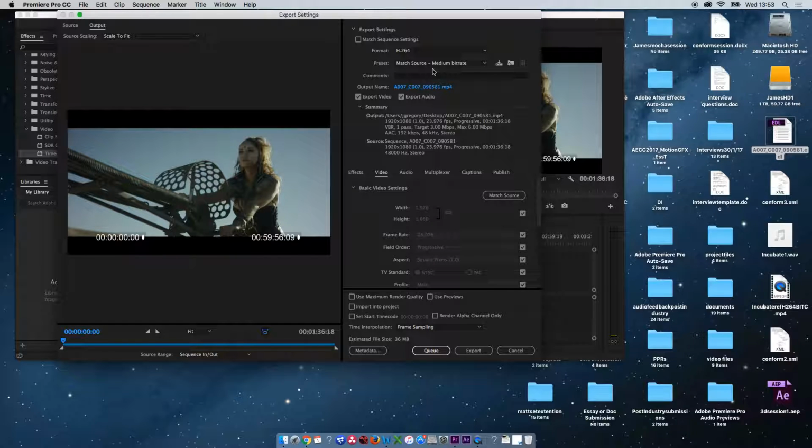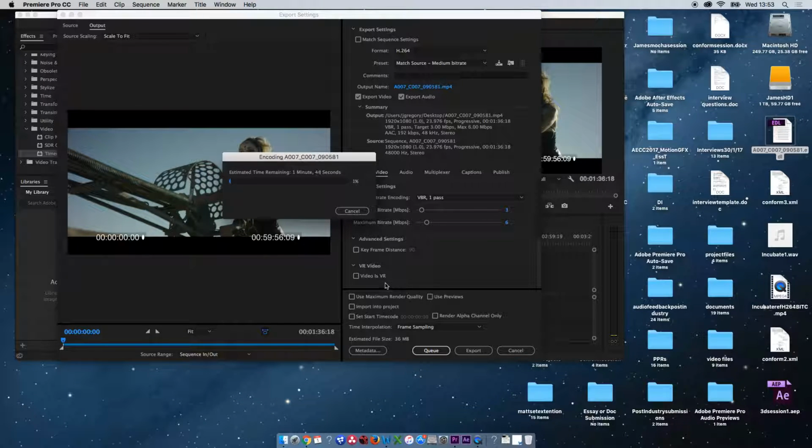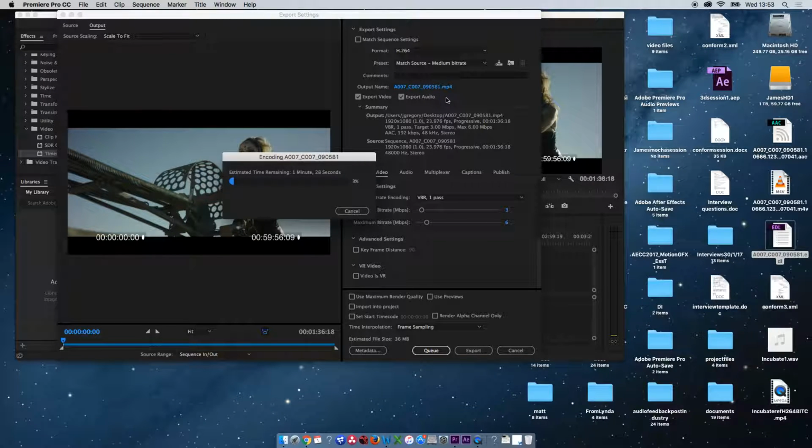Sometimes you'll be doing a reference file for a producer or a director or someone else, at which point you wouldn't need record and source, you just need record. And you probably want a higher quality export as well. But this one is for just checking cuts. So once I've done that, I press export. I should have set it to the desktop, but I didn't.